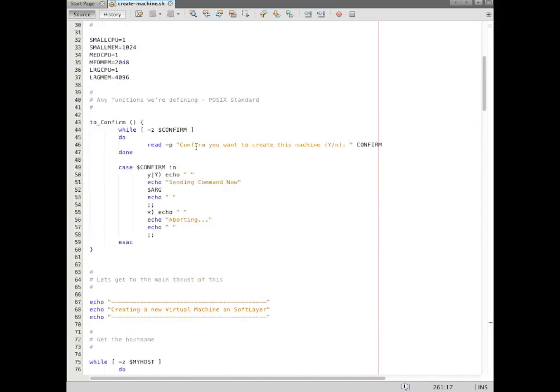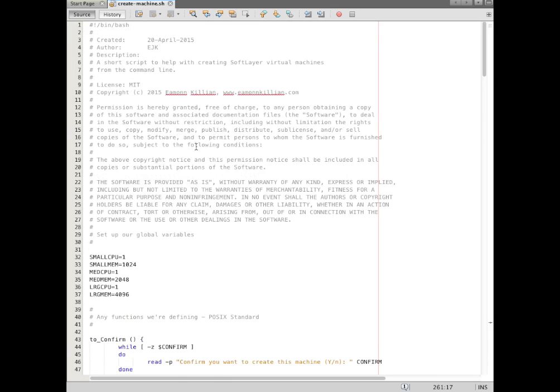And it's that simple. So I'll stick that up, like I said, on GitHub, and you can play with that. I like it because it's a nice, simple, utility way of using the SoftLayer command line interface and putting a little bit more meat on the bare bones of the SoftLayer CLI and making it a bit more usable. You can add, of course, other scripts to shut down a machine, stop a machine, etc., and use the command line for doing that too, and build it up in the same way in a bin bash or a bin sh actual shell script. So it's a nice way of linking it.